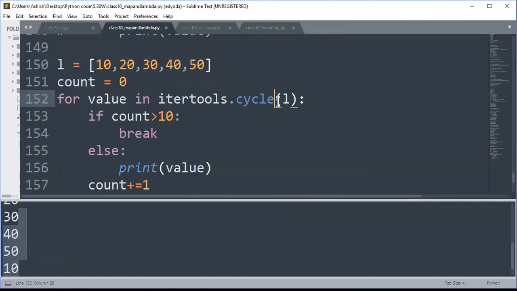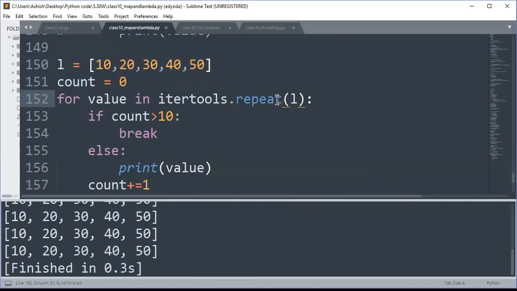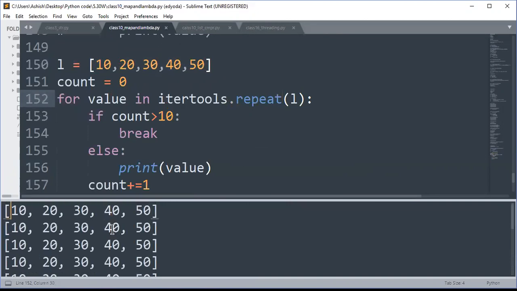A similar variation of this is the difference between cycle and repeat. Your cycle will iterate over the data type, while repeat will give you the entire list here.